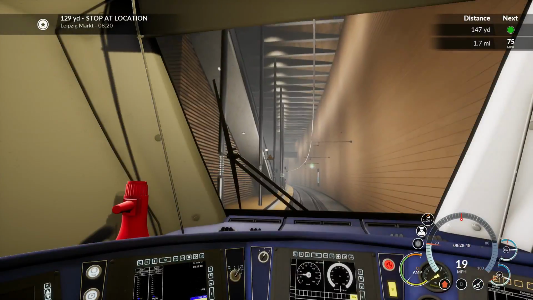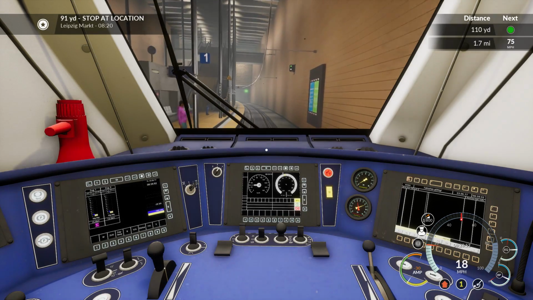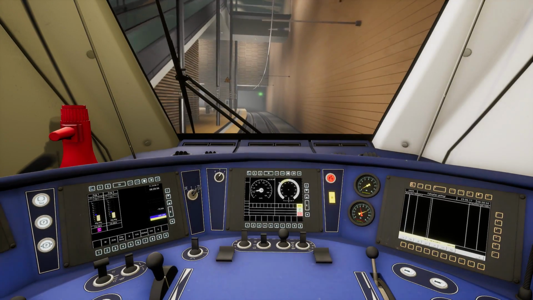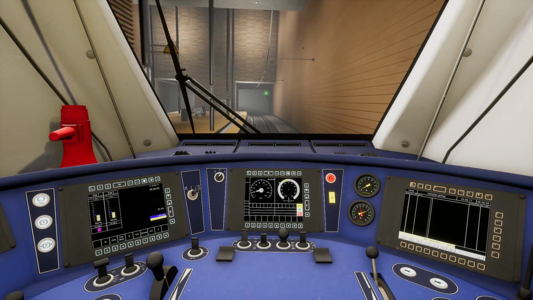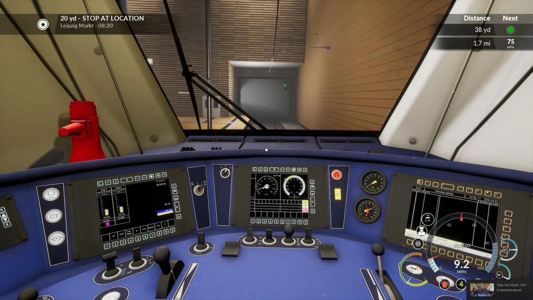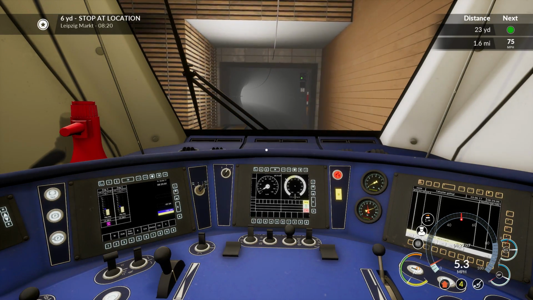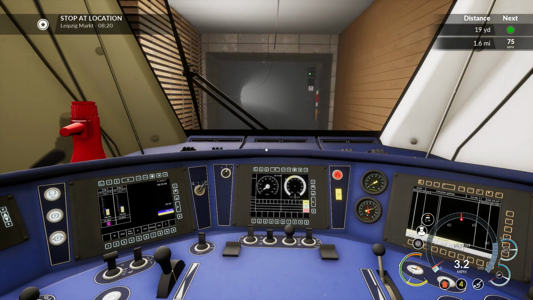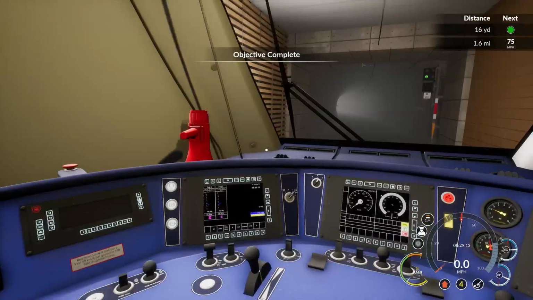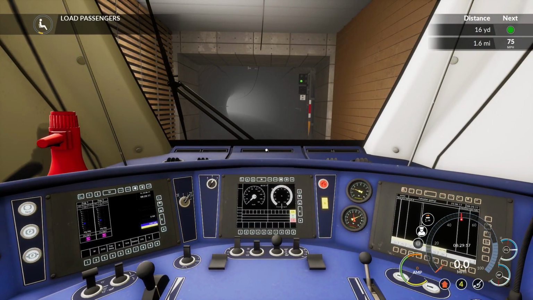This is nice, though. This is very nice down here. This is very, very nice. So we'll stop at the end of the platform, roughly. I'm starting to get used to this train. There we go. And we'll open up the doors. Alright, so we'll load the passengers here.